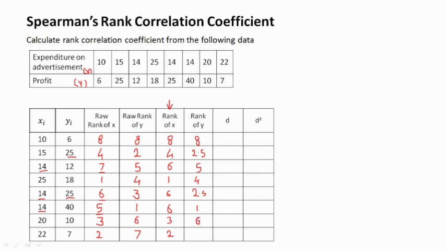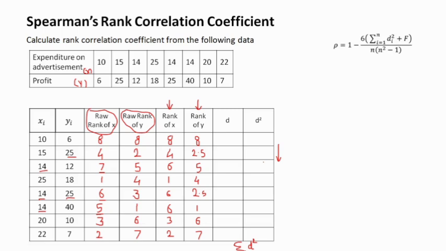1, 6, and 7. Now take the difference between these ranks here. So don't take the difference between these two raw ranks. You may skip these two columns. Once you practice this, you may skip these two columns. It is not necessary to take these raw ranks. You may directly find these modified ranks. Then take the difference between these two values and then square these values. After that, you have to find the summation of this d square.